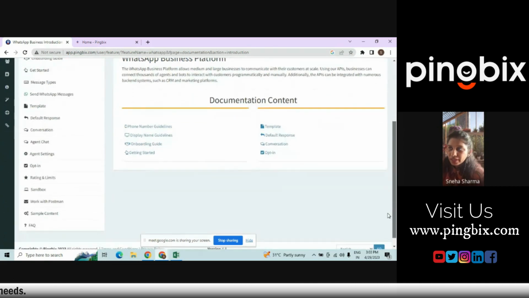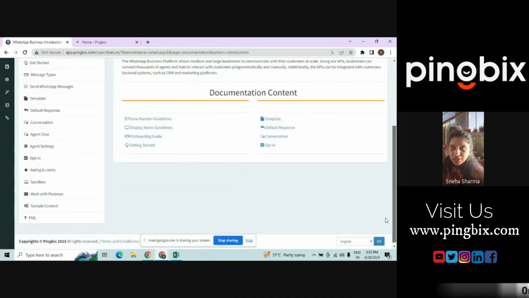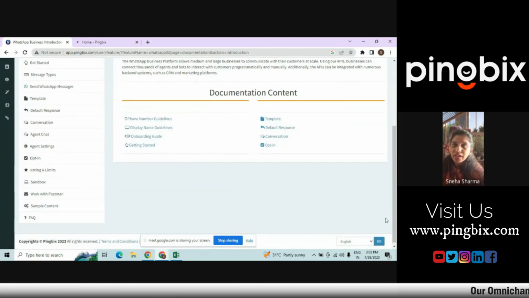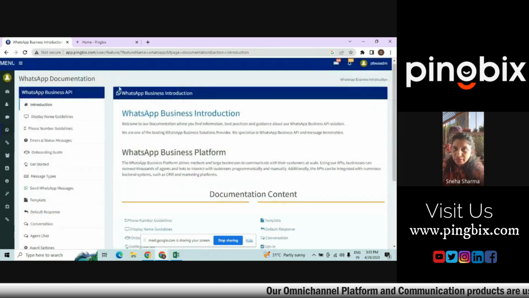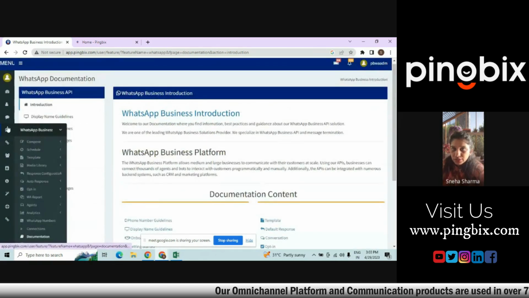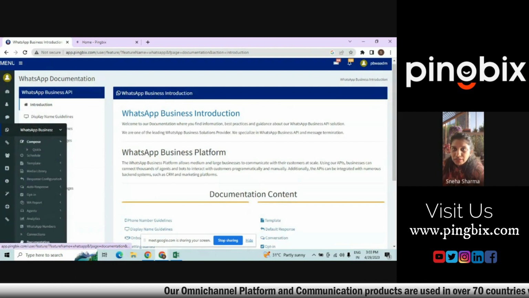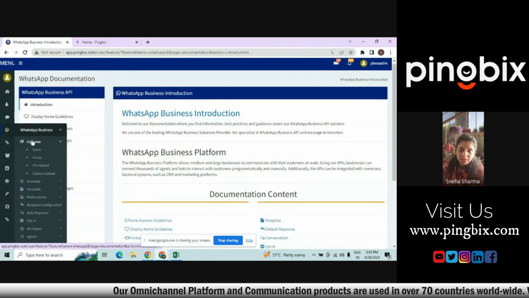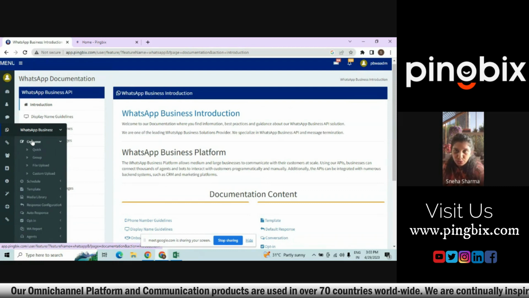We have made it very user friendly for the clients, so that they themselves can visit here, understand how it is to be done, and then implement it at their site. Now I'll show you similarly, like how in SMS you have to ensure that the templates have been approved, and then you add them at the SMS panel.